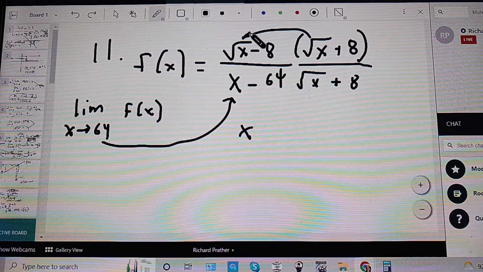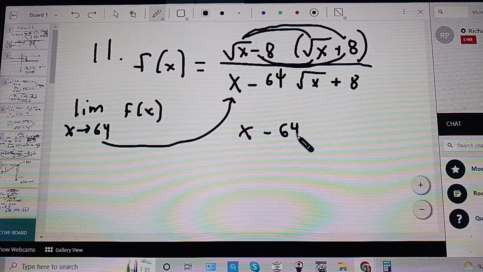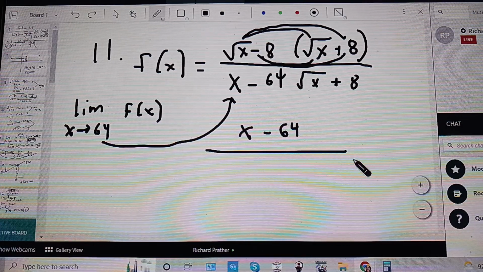Because you have conjugates, the outside and the inside are always opposites and cancel each other. That's the whole point of conjugates. Those two always cancel. And then negative 8 times positive 8 is negative 64. So multiplying conjugates always helps you get rid of radicals. There's never any radicals left after you do that.